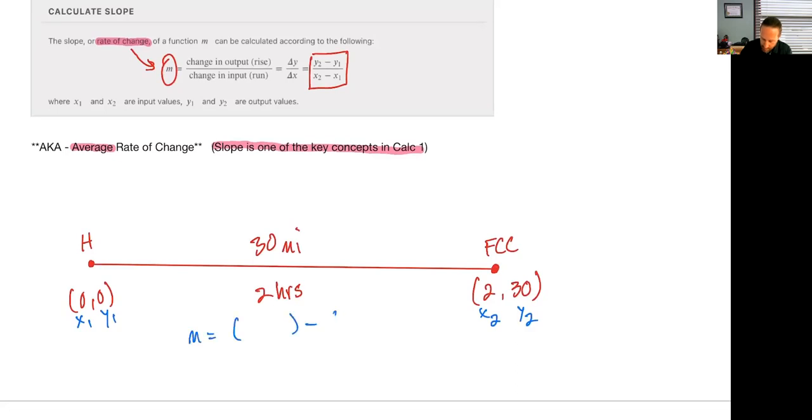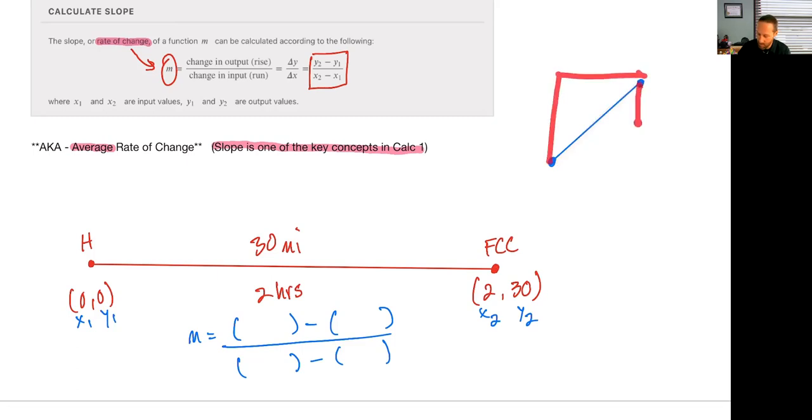So I know the slope of this would be the difference in my y values over the difference in my x values. And again, the order doesn't really matter. If you were to start at the bottom of a hill or mountain and go to the top, it doesn't matter if you start here or there, the slope of this thing is going to be the same. It'll just be rise over run or rise over run a different way. The slope of the mountain will not have changed.